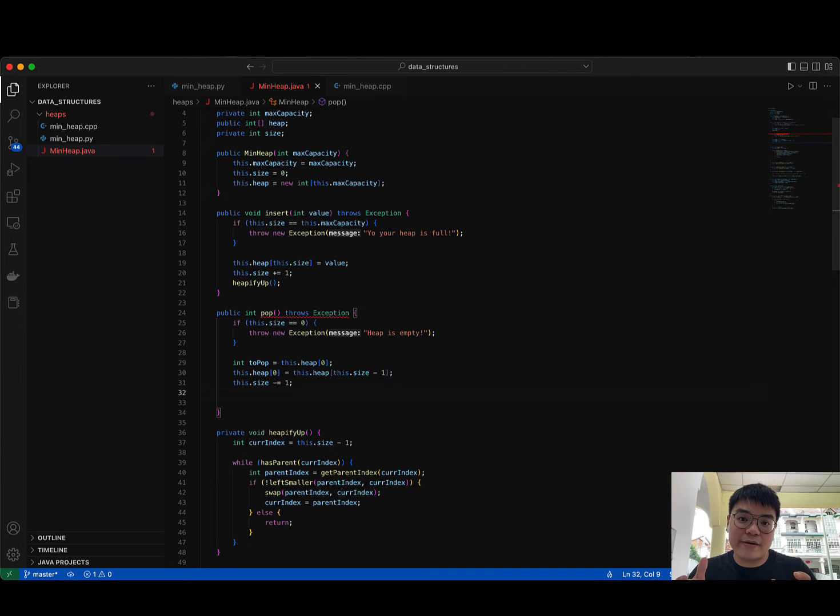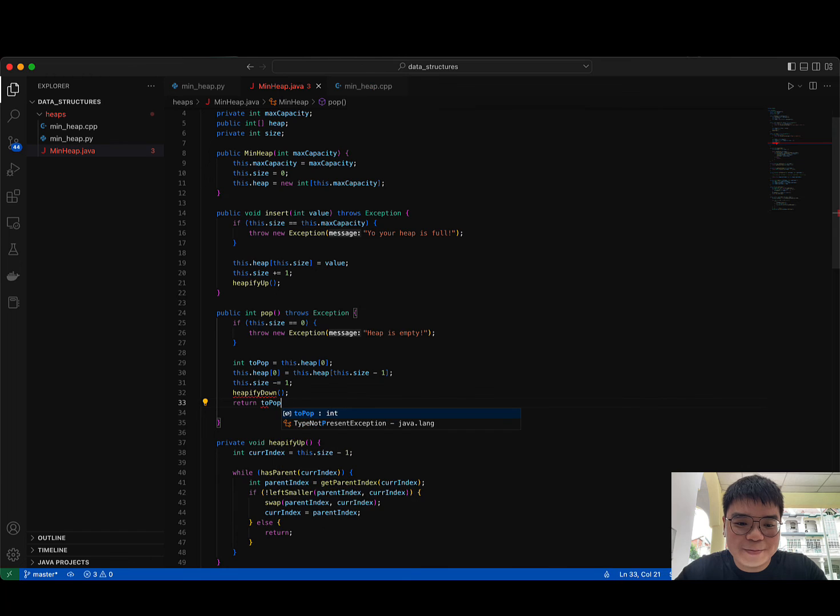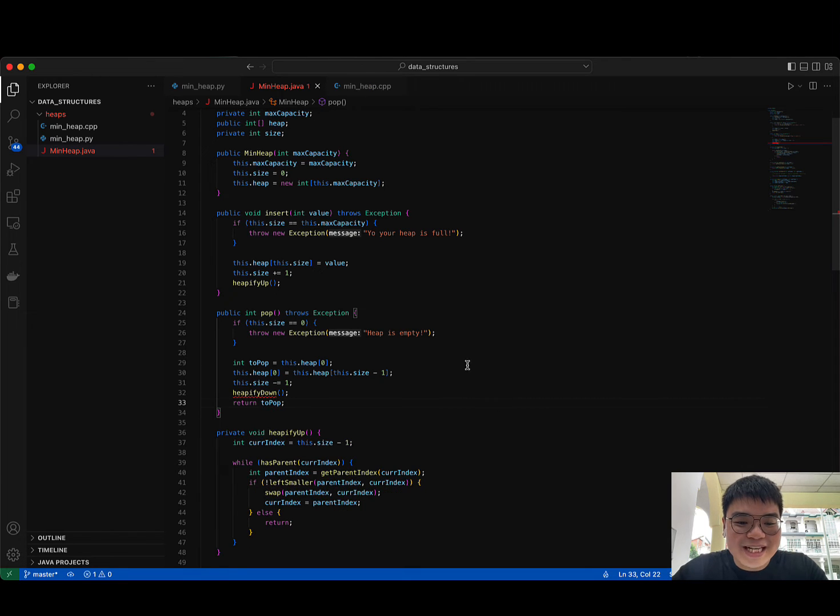And if the current parent happens to be larger than its smallest child, we will perform a swap and recursively do the same until no more swaps occur or we are at the leaf of this heap over here. So let's call heapifyDown. And once we're done, we'll return toPop like this. So that's pretty much it.